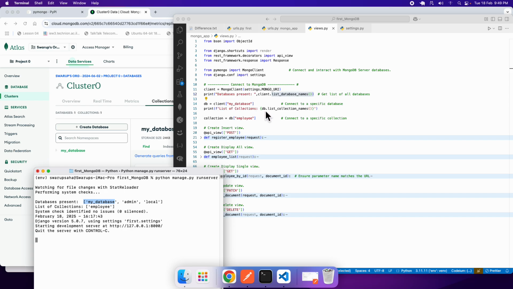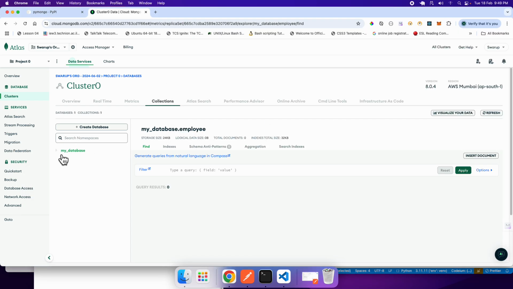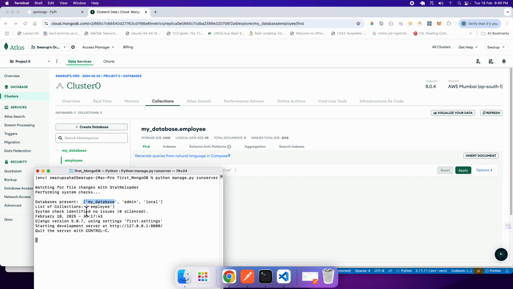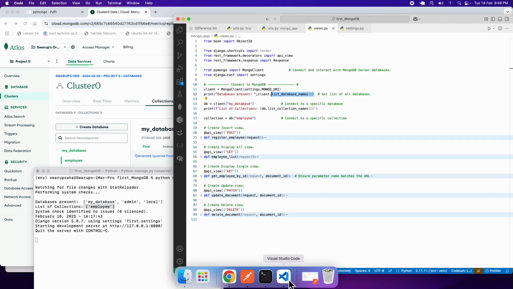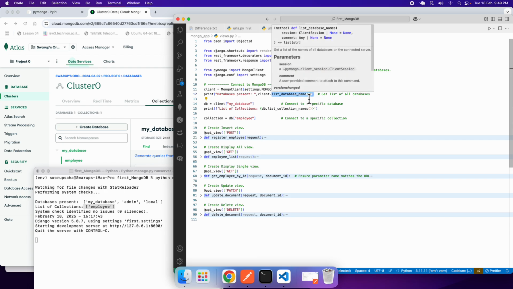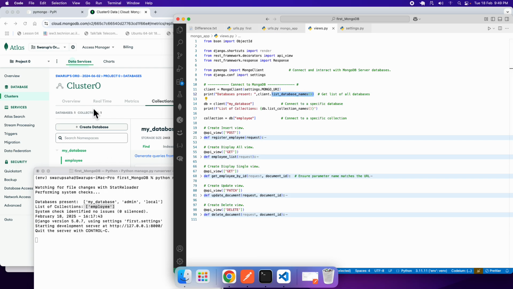So now you can say db.list_collection_names, and it will show you the table name. If I expand my database, I have got one table called employee, and that's the reason why you are able to see even the table name. So let me open the code once again. Previously you saw list_database_names, which was giving you the database names that exist within this particular account, and now once you select a particular database, it will show you the names of the tables that exist within the database. So really beautiful work it's doing, PyMongo, isn't it?